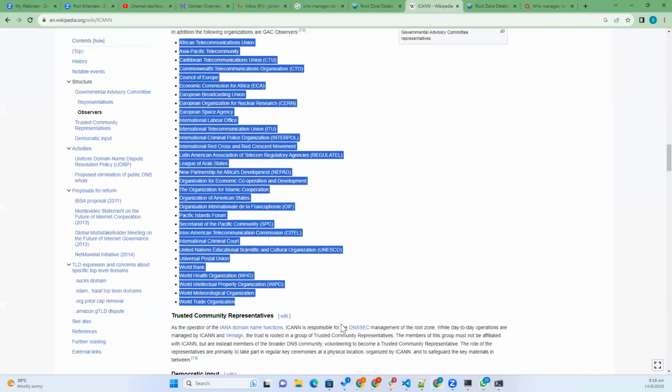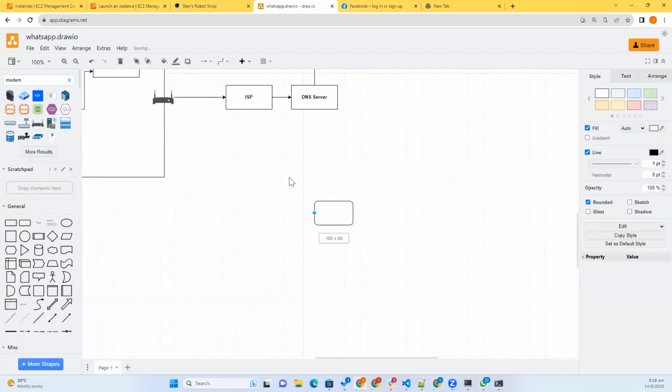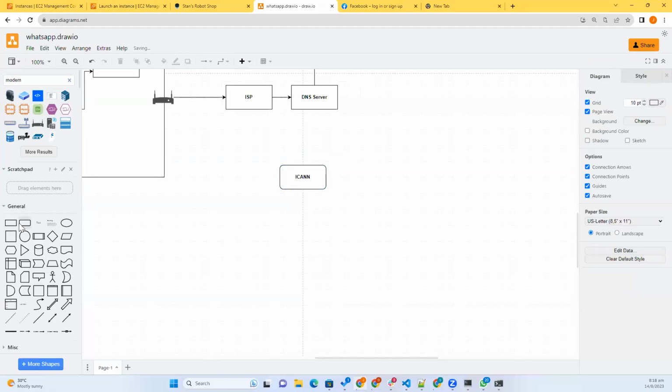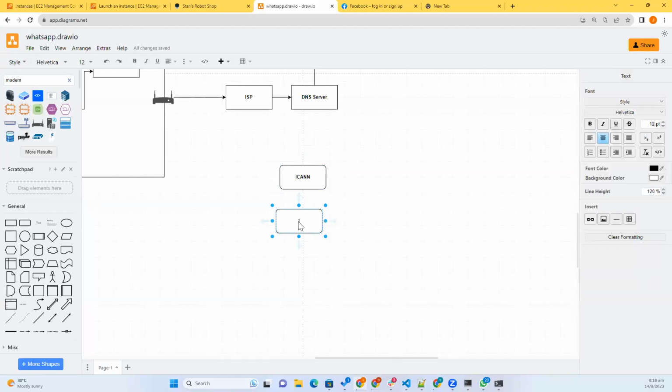So what these guys are doing here is, worldwide, there are 13 locations. They are maintaining root servers.